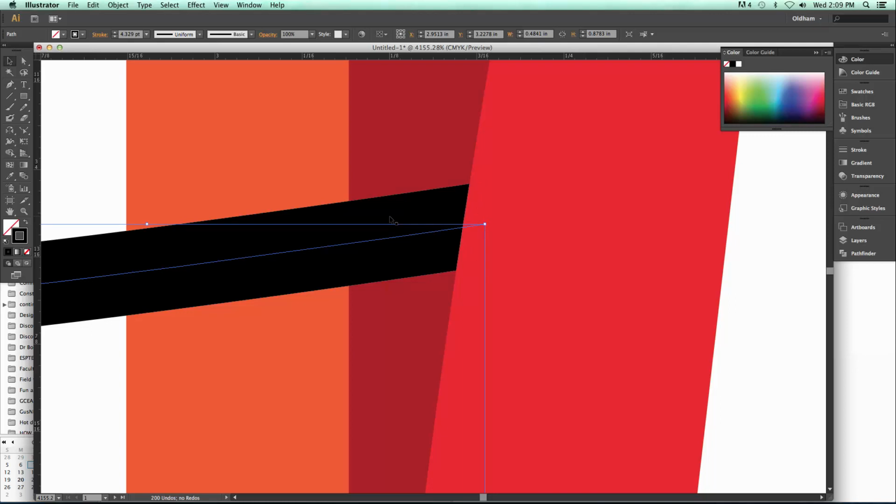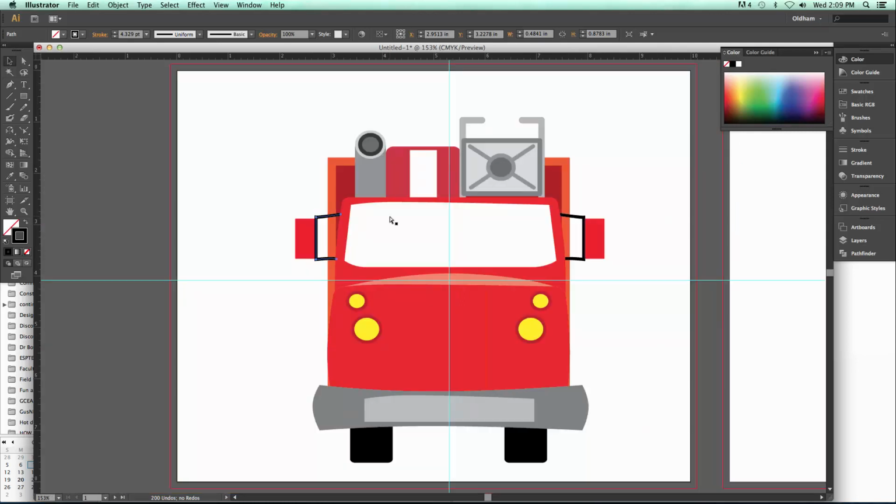Remember, it's Command left bracket to go down in the layer stack, Command right bracket to bring it back up in the layer stack, and you can see kind of how I ended up doing that. All of it's modifiable. If you really don't like what you've done with that, you can do this, Shift, white arrow, and now look what I can do. I can just move those up and get them where I think they might look a little bit better. Okay. All right, so those are some of the issues with the Firetruck.